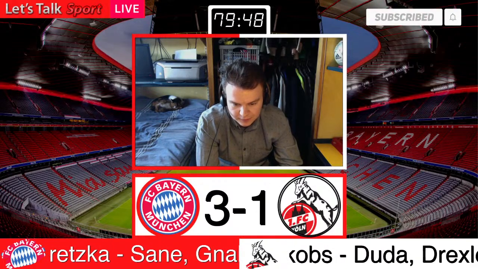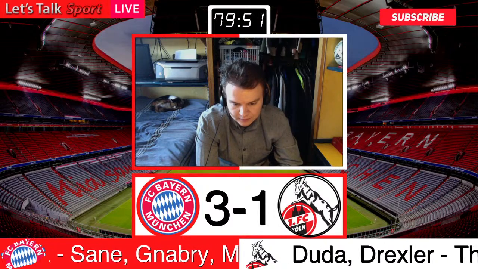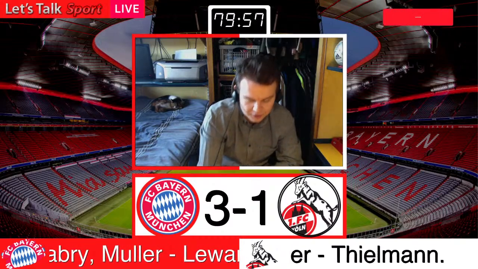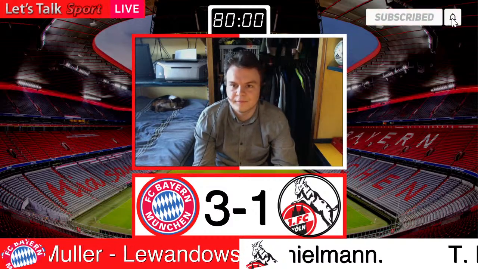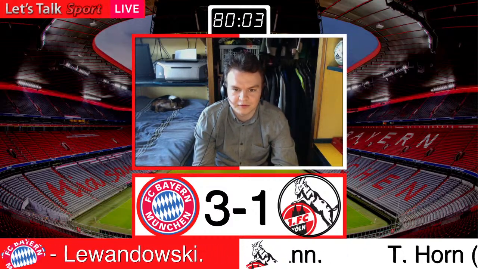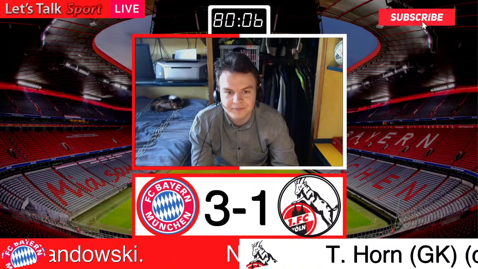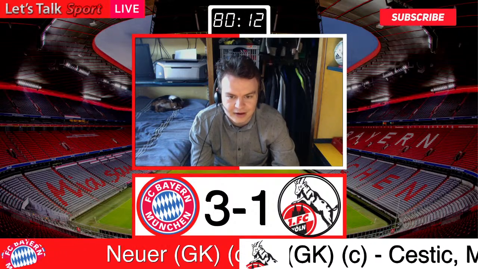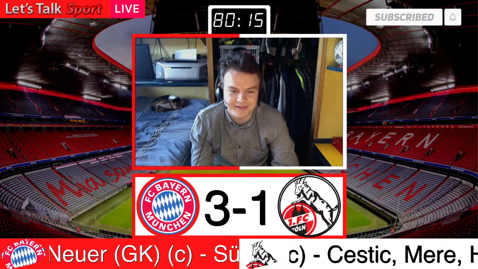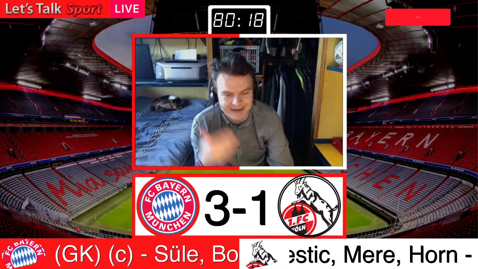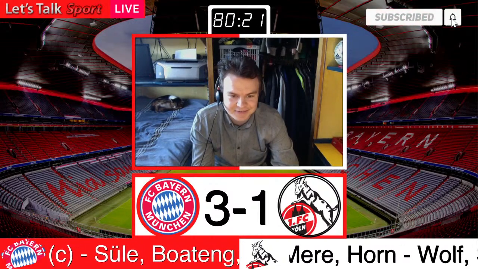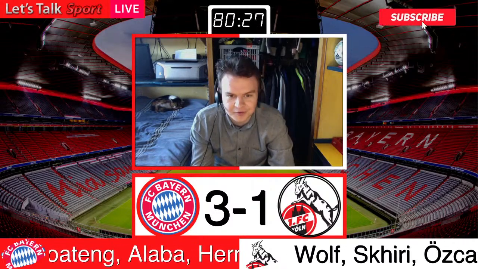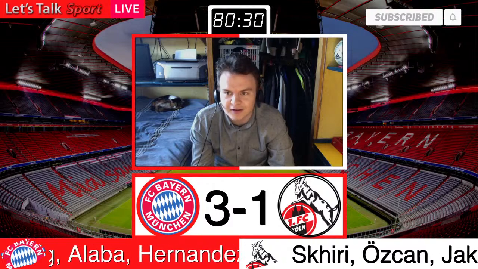FC Koln. Deep into Bayern's half. They've got a throw in. They've got 10 minutes to find 2 goals. Is there any other score lines in the other games? It's now 3-0 to Dortmund. And it's Neuer who has scored on the 81st minute, so it's just come in now. And he's just come on as well, so he came on the 80th minute and he has scored. So what a substitution that was, and he came on for Marco Reus. So Dortmund have no doubt got 3 vital points for today.